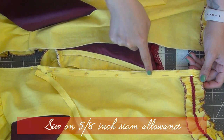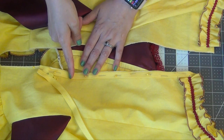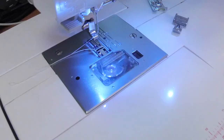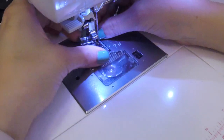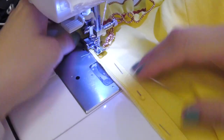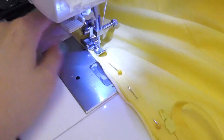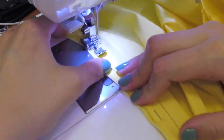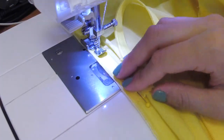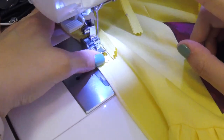I'm gonna sew this on, so your teeth should line up at the 5/8 inch seam allowance. When I get about 3 or 4 inches below the bottom, I'm gonna pull up my zipper around my sewing foot, and then I can continue sewing down to the bottom. So I'm gonna switch out my regular foot for my zipper foot. And as you can see, as I'm sewing down, once I get about 3 or 4 inches from the bottom, I'm going to lift my presser foot, move up the zipper head, and then I can continue sewing to the bottom. And you want to sew just past that little notch.